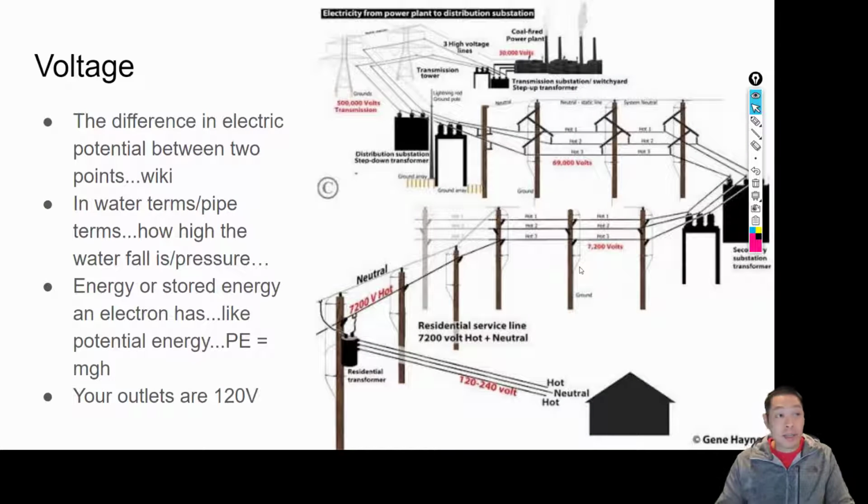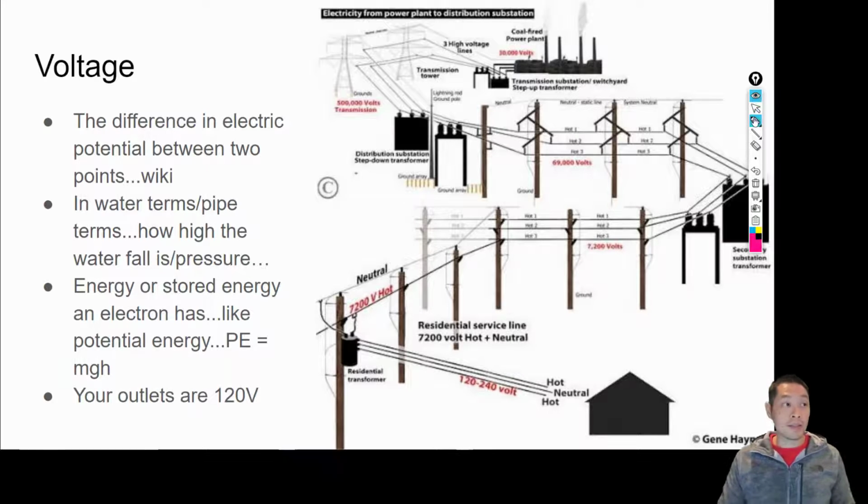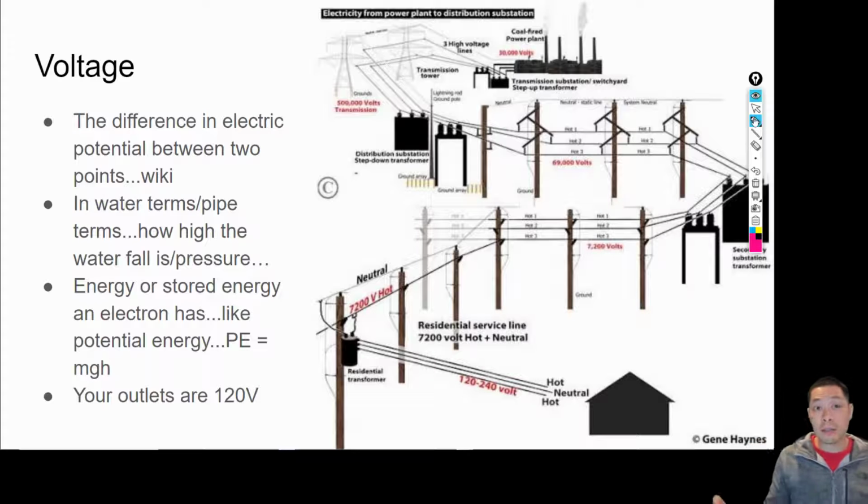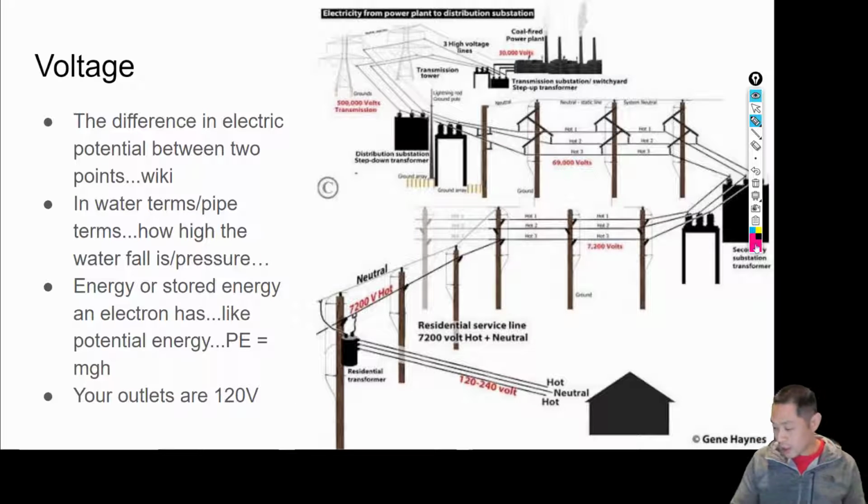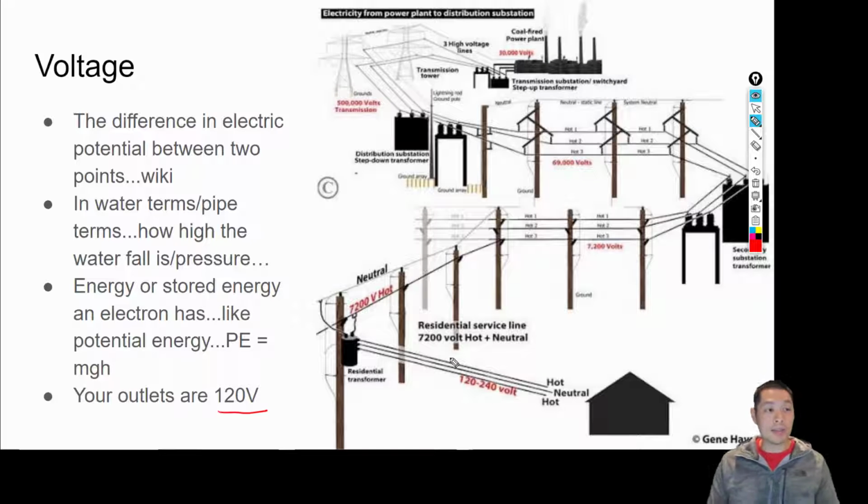What I want to show you here is the components of electricity. So we have Ohm's Law, which we're going to finally have at the end. But to build up to it, we're going to have different things. So the first one is voltage, which is the potential difference. The main thing I want you to get from this is that at our home, the potential difference in our plugs is 120 volts. We'll eventually go over the whole progress from the power plant to our homes, why it jumps from 30,000 to 500,000, back to 70,000, down to 7,000, and then eventually down to 100 or 240.